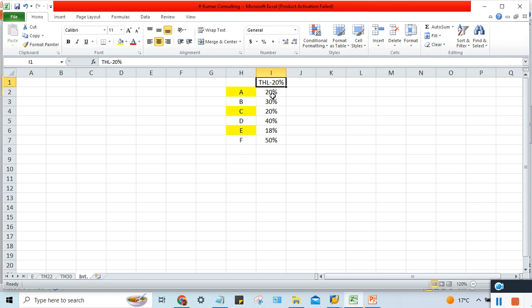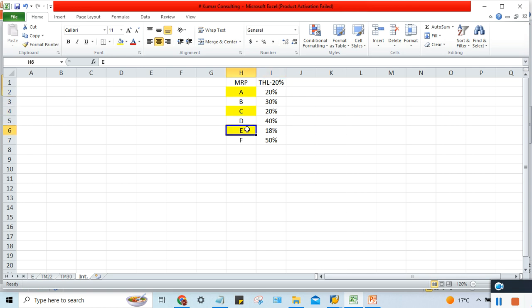So there will be a threshold limit which is defined by the MM consultant. From the MM side, an MM end user is going to run MRP. MRP, guys, is called material requirement planning. If the end user runs MRP, in the background SAP is going to check how many materials have reached this threshold limit.